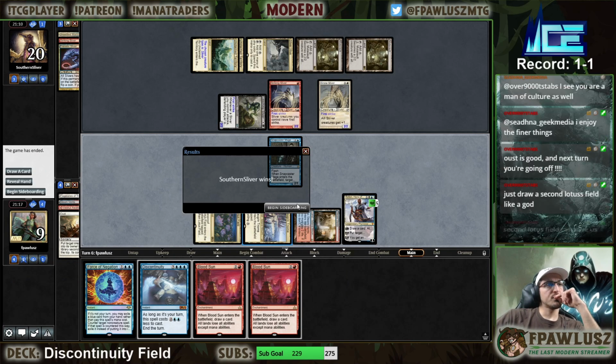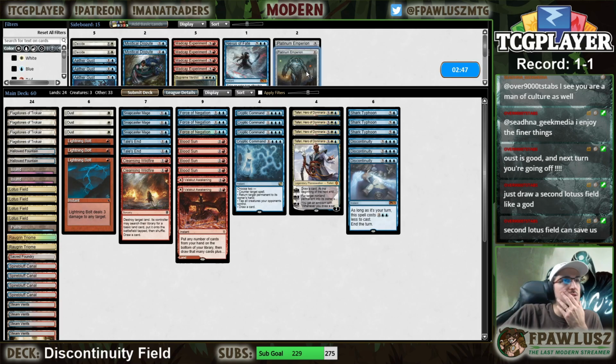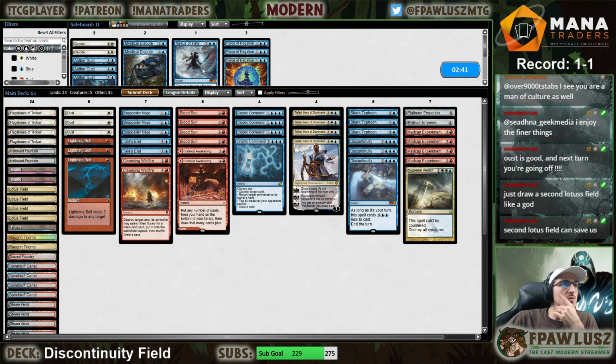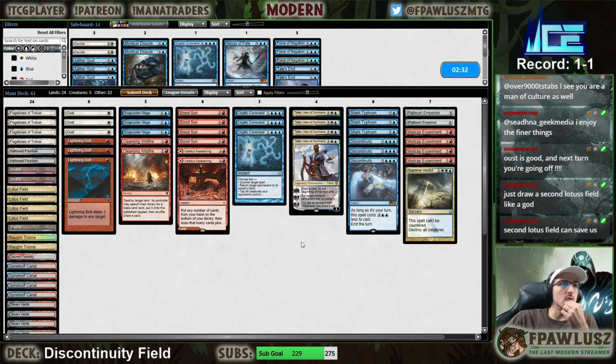That's brutal. The problem, I can go Blood Sun, right? But like, I'm not drawing into anything, and I'm not really getting my board position anywhere better. So I don't think I can really afford to do that. Get this Force of Negation out of here. Get this Tail Send out of here. Yeah, that's what I was digging for. Like, the second Lotus Field could have actually helped us.